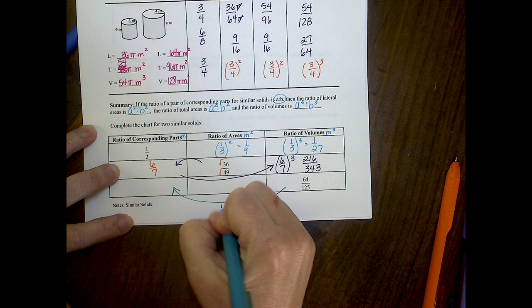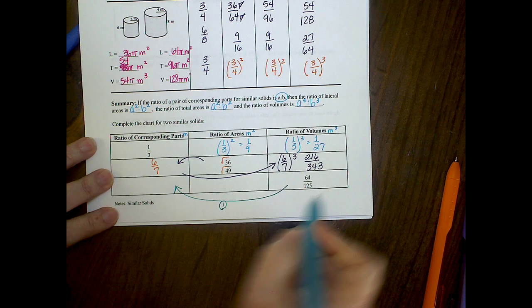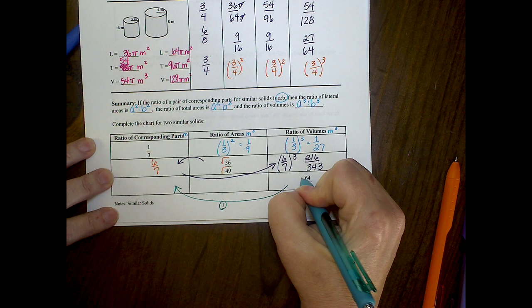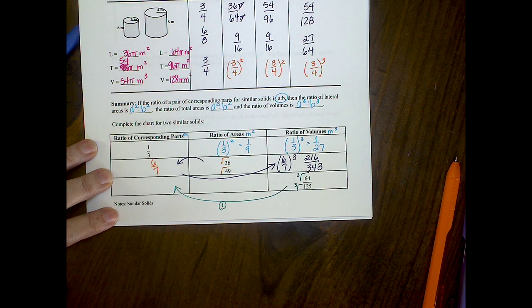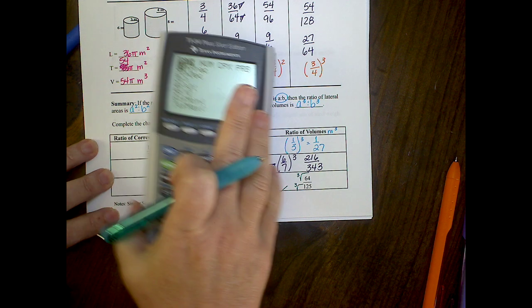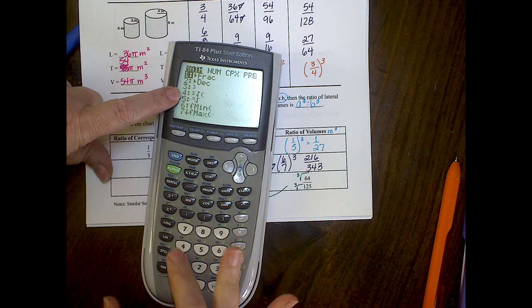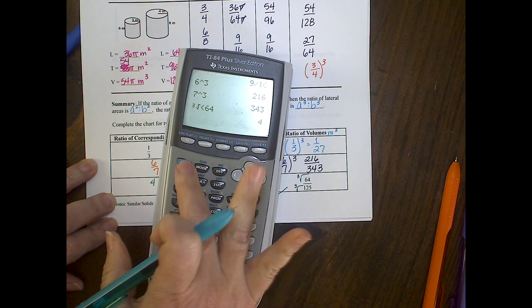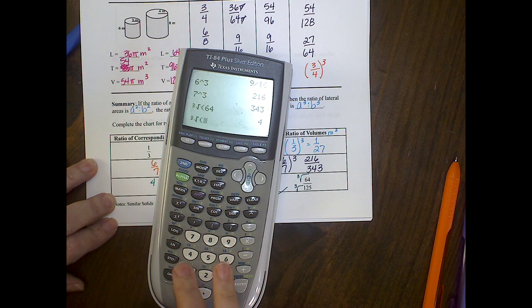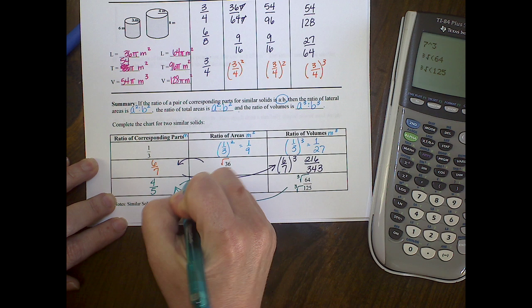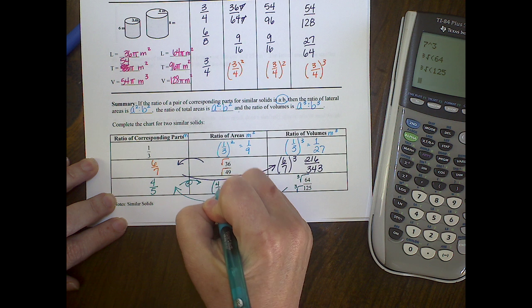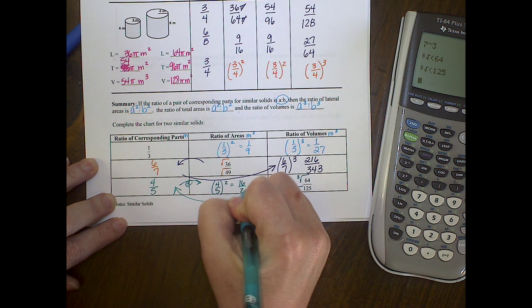Okay, so the first thing was we have to find the ratio of the parts. So the ratio of our parts would be the cubes. So this time you have to think, okay, cube root. So the cube root of 64, and there's a cube root on your calculator. You can go to the math menu, and then you've got your cube root. So the cube root of 64 is 4, and the cube root of 125 is 5. So the ratio of our sides is 4/5, and then from there I can go to the area, and that's 4/5 squared, which is 16/25.